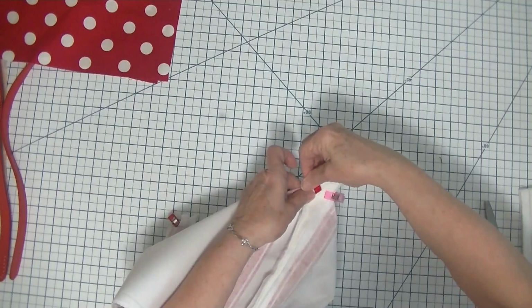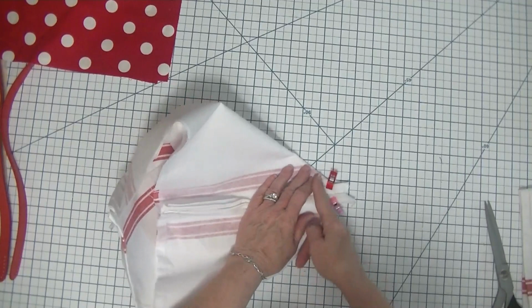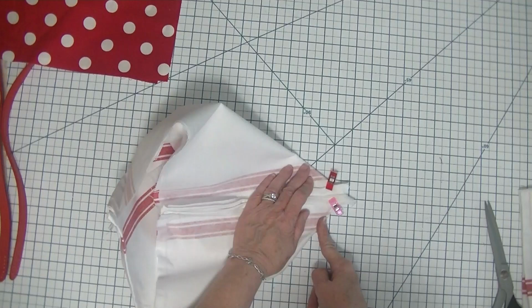Now you're going to head over to the sewing machine and you are going to stitch right across here using a 1/2 inch seam allowance. This is just a little small box on our corners today, but we're just going to stitch right across here. So let me go over to the sewing machine and take care of that, and we'll be right back.